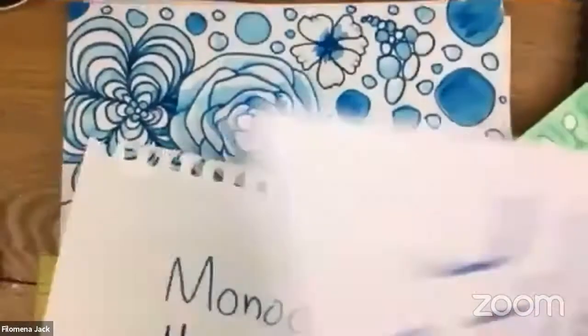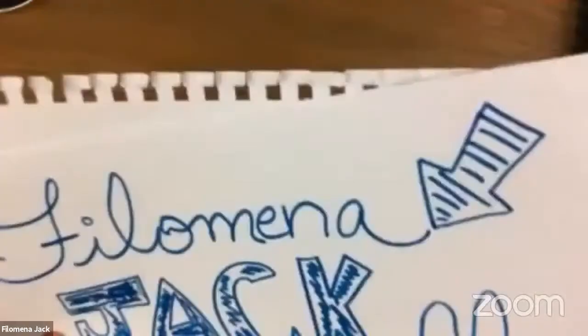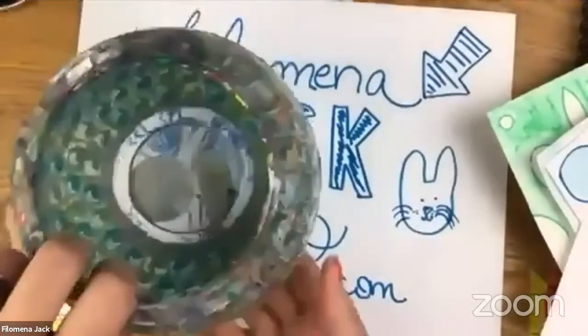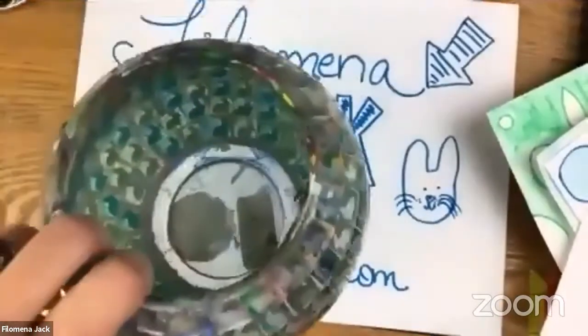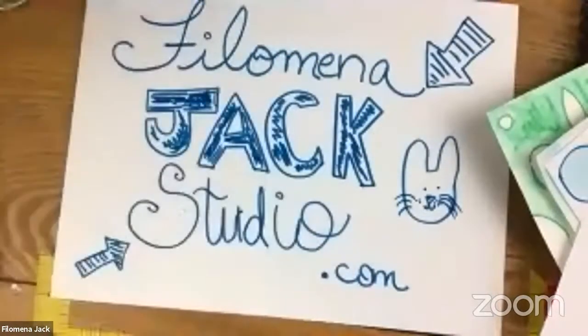You know what? I'm going to start by showing you. We're gonna skip to the end a little bit just to show you how exciting this all is. I also have clean water. See how clean this water is? If you start out with muddy water, you're going to create muddy colors on your artwork. So please always start with clean water.